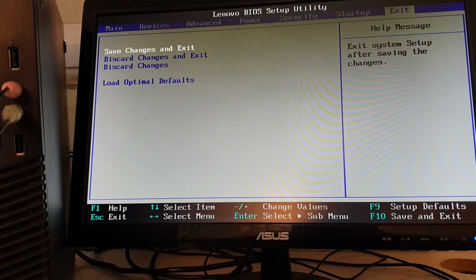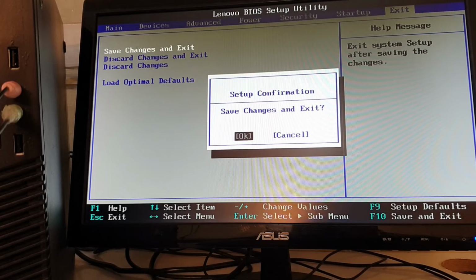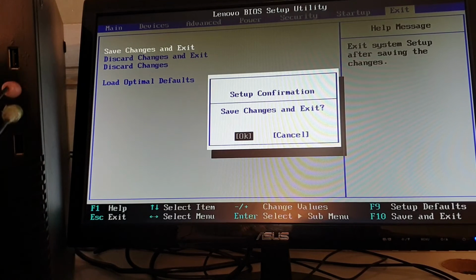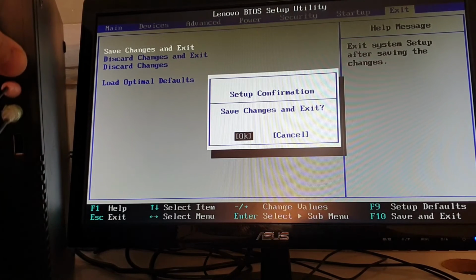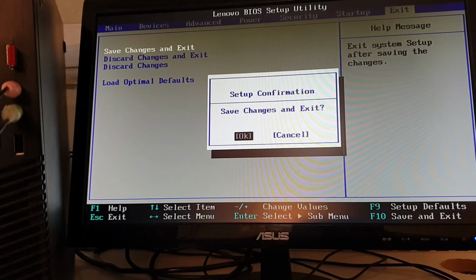Before I exit, I'm going to plug the bootable flash memory in here and try to boot the device up that way. So let's see what happens.